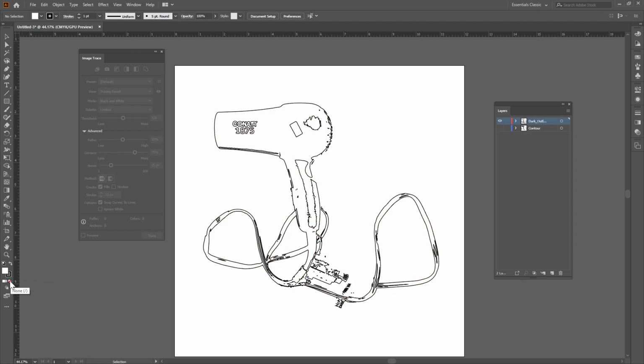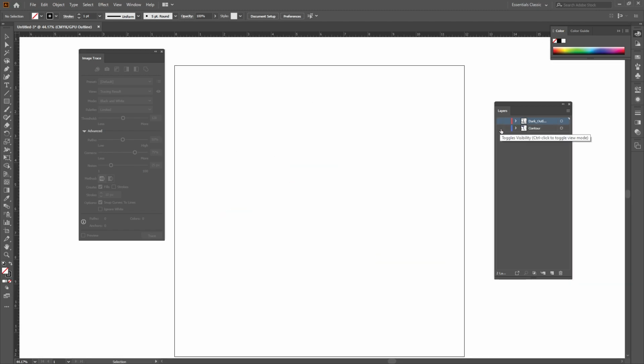We actually want to get rid of the white fills, so we want to make sure that the fill is on top down here by clicking the fill box. And then just below the stroke box, there's this little white square with a red line going through it. Click that. It won't look any different, but now if something's under this object, we'll be able to see it. It gets rid of the white fill underneath that. Okay, so we're done with this for now, and we're going to turn this one off.